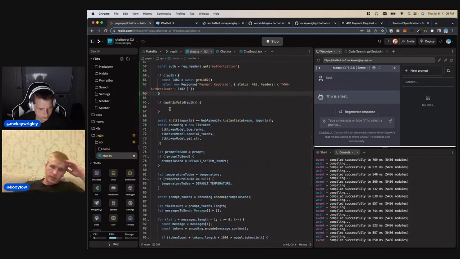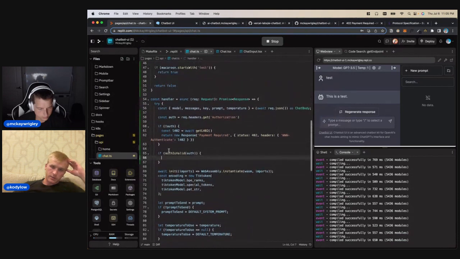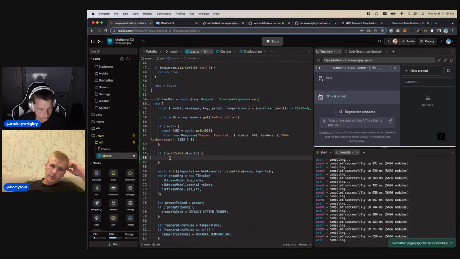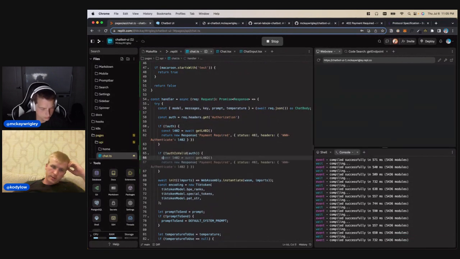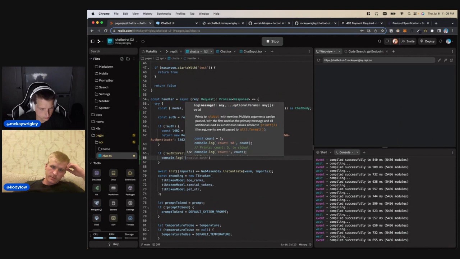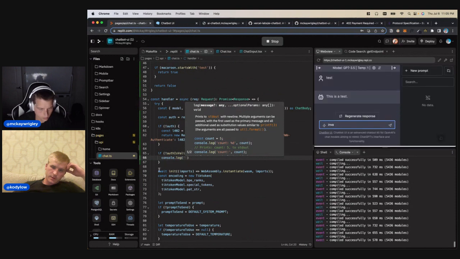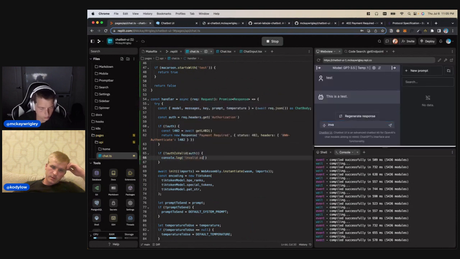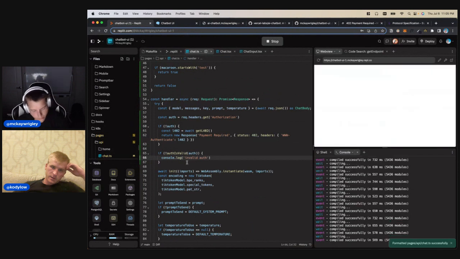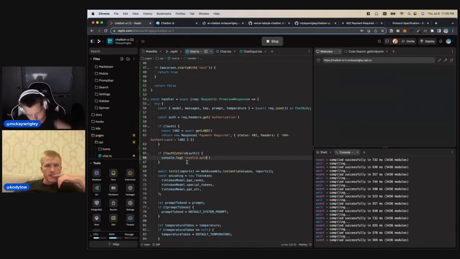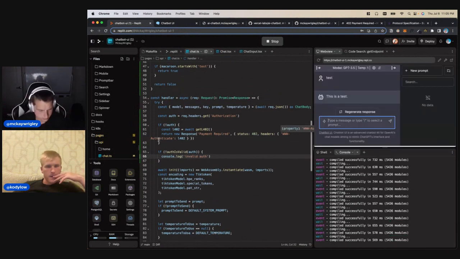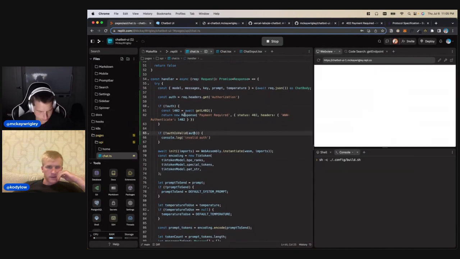Or I guess here we can do if not auth is valid, we can do like console.log alert or something, right? Yeah, we'll say bad auth. Keep it simple for now. Okay. All right. So let's go back to the other page.